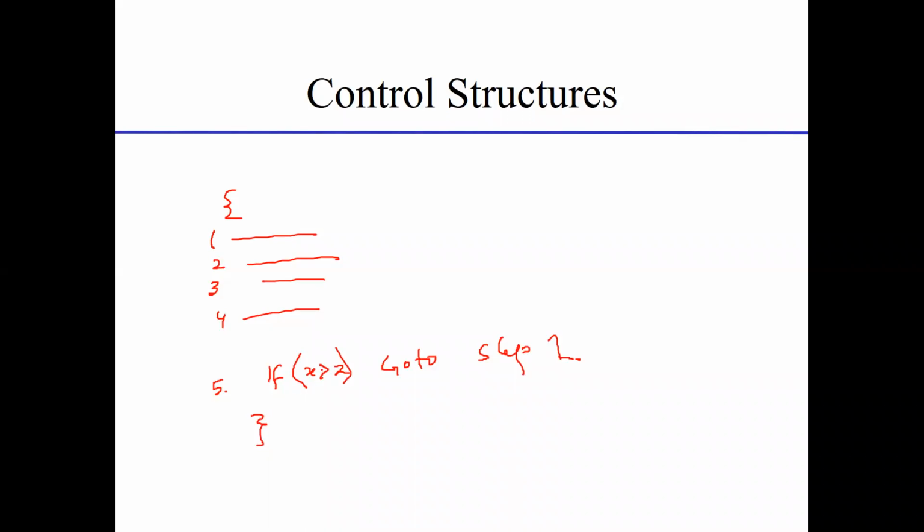So if the value of x is greater than 2, it will go to step number 1. So we have to break this repeated logic by this condition. If the condition is true, move to here. If x is 2, then it will stop. If x is 3, it will go. If x is 1, it will go to step number 1. So this logic is known as repeated logic.